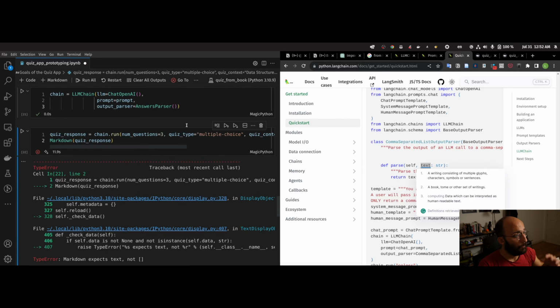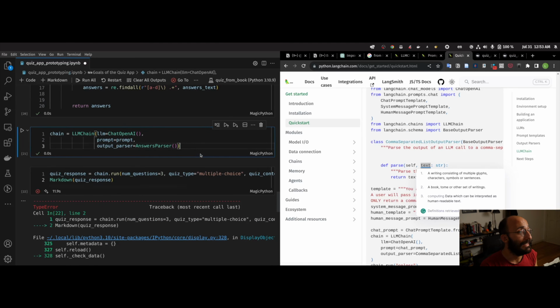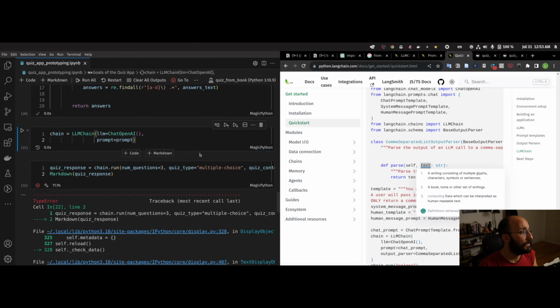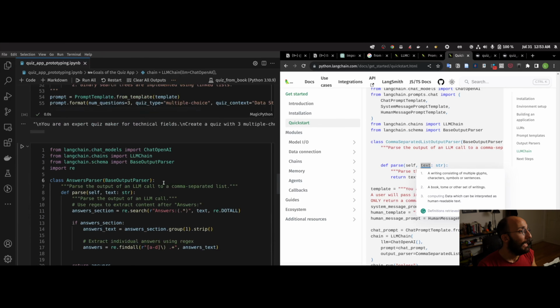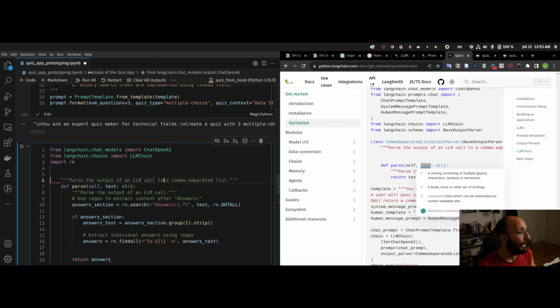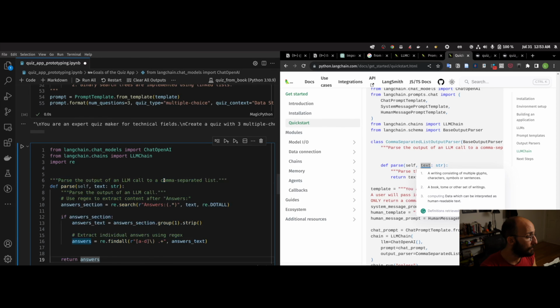One thing I forgot is that if I add this, what I'm telling Langchain is this is what I want as the output from the large language model, but that's wrong. What I want is the whole thing. I just want to parse that content afterwards for a specific purpose. So I should not add it to the output parser. This should remain like this, and the base output parser is no longer needed, at least for now. I just want this parse function, which I'm going to change to parse answers. All right.